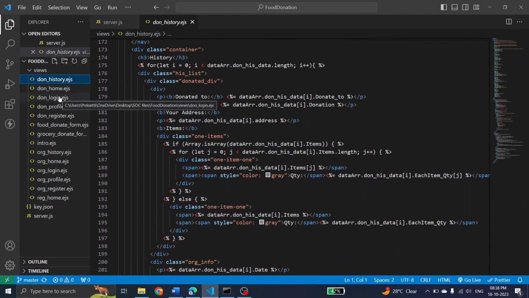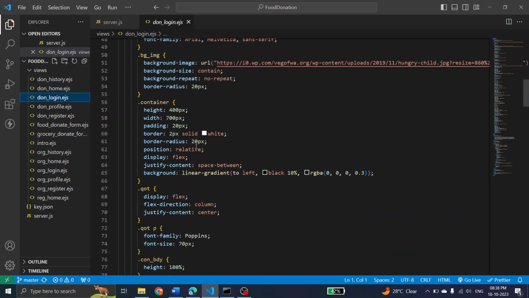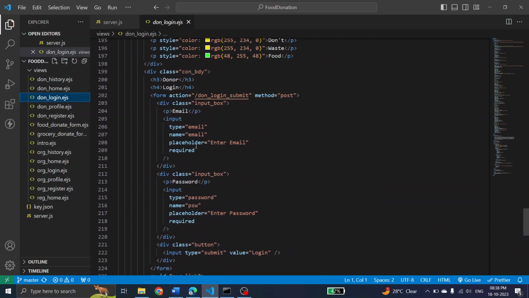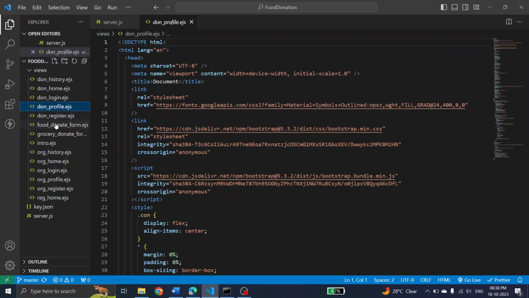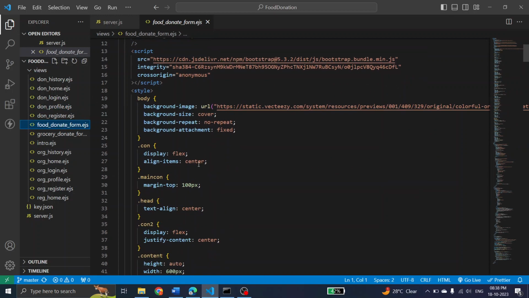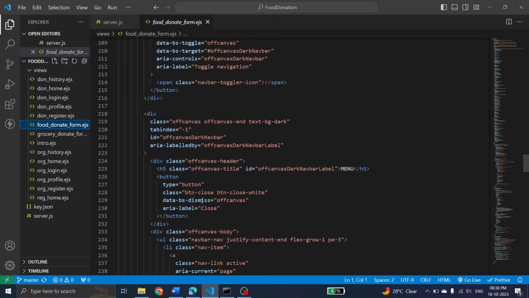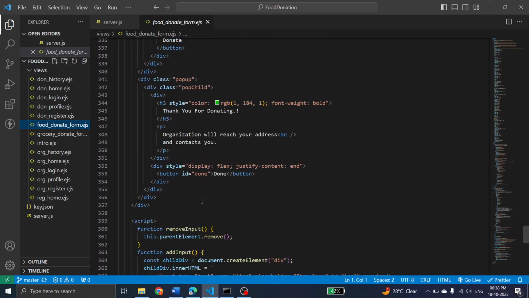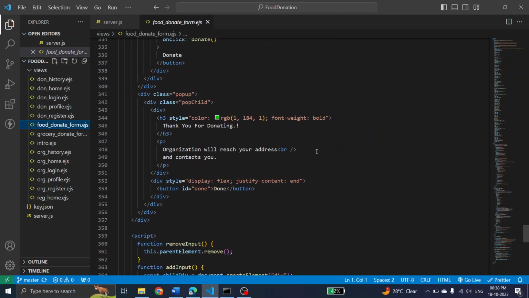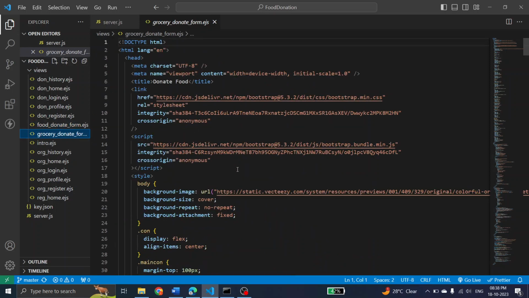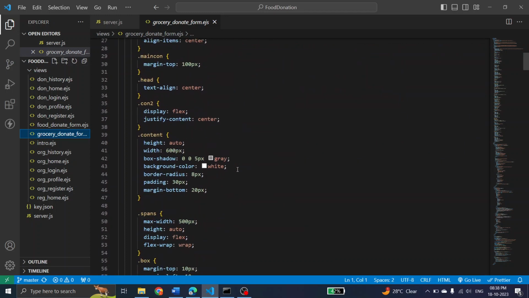And next, donor login also displays an error message if the user already exists, or checks whether the user password is correct or not. And next, the food donation form. I used some JavaScript for adding dynamic input tags and clicking on the submit button. And similar to the grocery donate form.